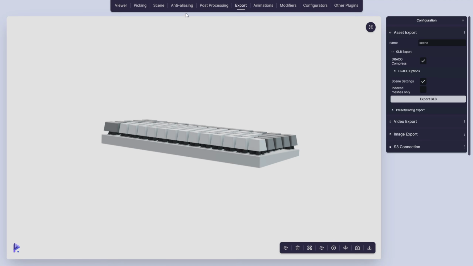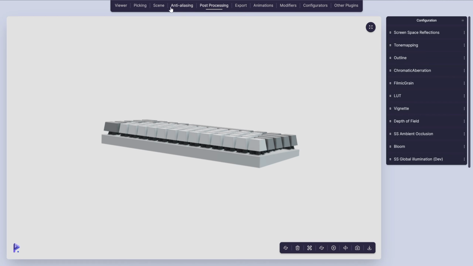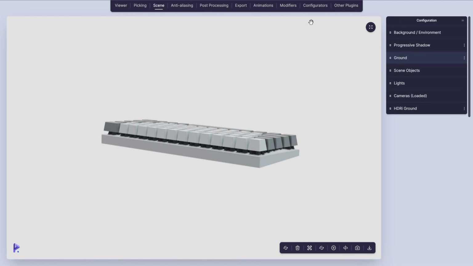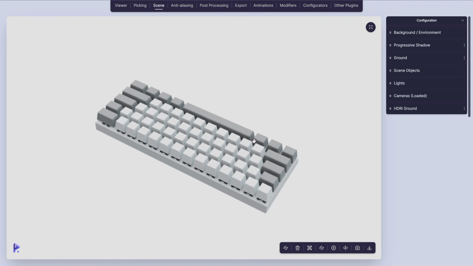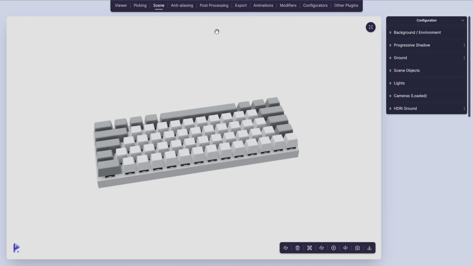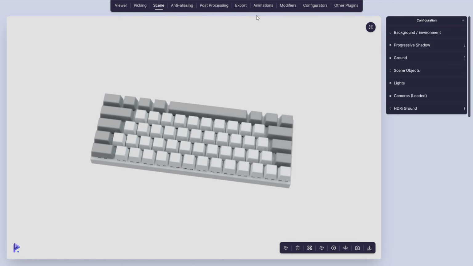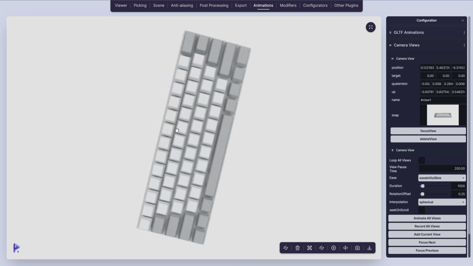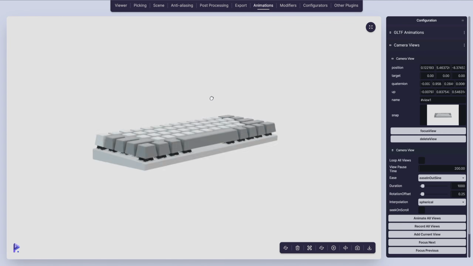So basically I just removed the ground. If I go to the scene, I just removed the ground and compressed it. Also I added the first position of the actual 3D model. Additionally, what's important is this position and this target values, because these are the values that we are going to be animating or changing using the GSAP library to rotate and animate our 3D model.